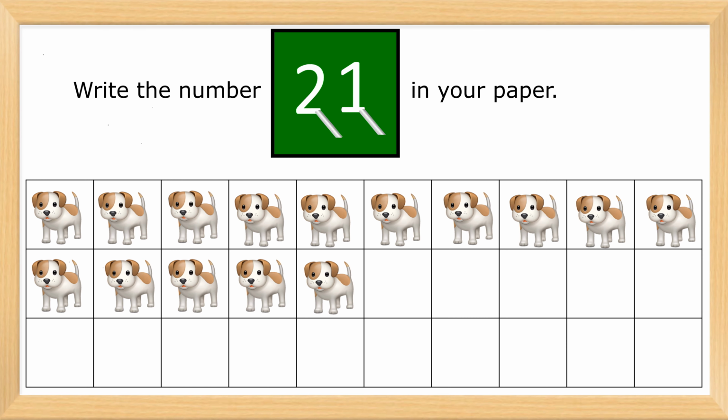Now it's your turn. Count the pictures and write the number in your paper. 1. Count the pumpkins and write the number. 24.